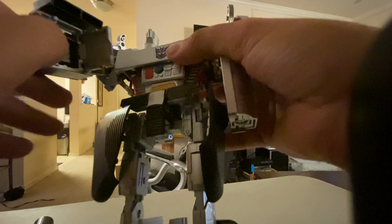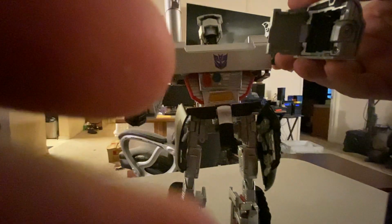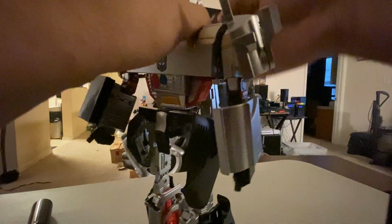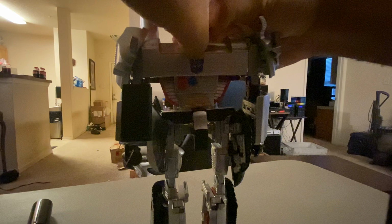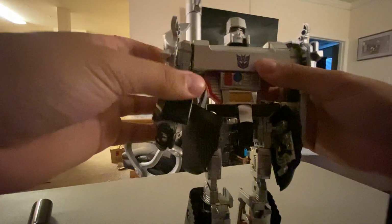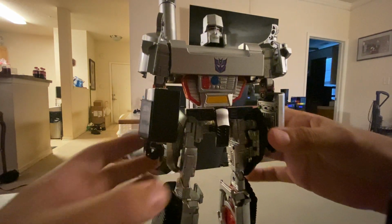Oh my god. This toy does not want to be reviewed. And I'm knocking my camera over. I'm sorry. Oh, this toy's frustrating. So. So this piece comes down. That collapses in. And this should just pull up, but I always have trouble with that. Oh my god. So here he is.